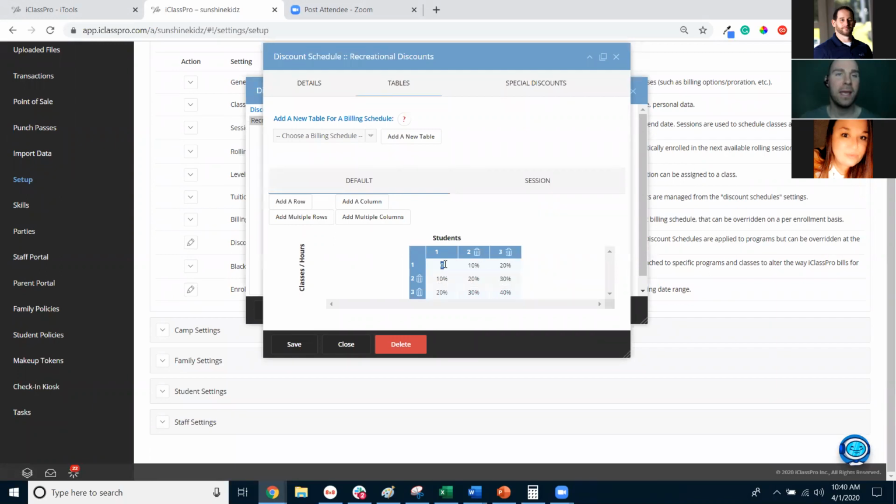The reason why we generally don't recommend this is because it can be a little misleading or confusing for you and your staff on the back end, as well as for your customers on the front end. So, if there is a way for you to keep it streamlined to being all dollar amounts or all percentages, that would be most recommended. The only difference, if you wanted to put in dollar amounts of discounts, would be to take off the percentage sign. As you can see, you can add a row, add a column, or you can add multiple rows and multiple columns to get the table to have as many rows and columns as you need to be able to fill in all of those discounted amounts.